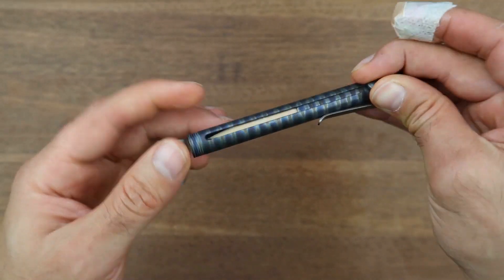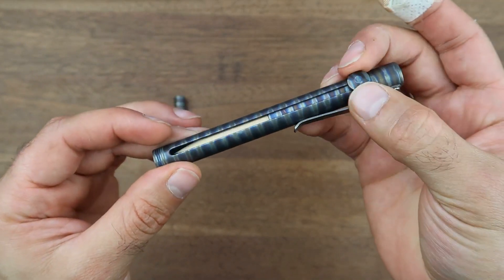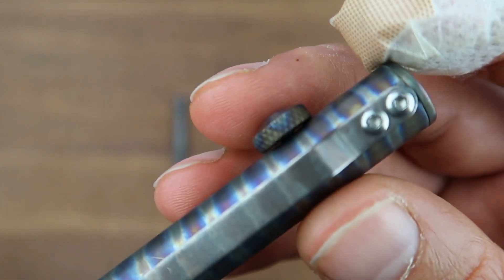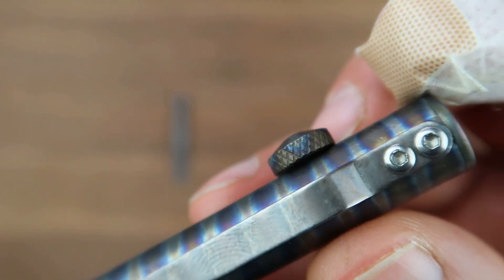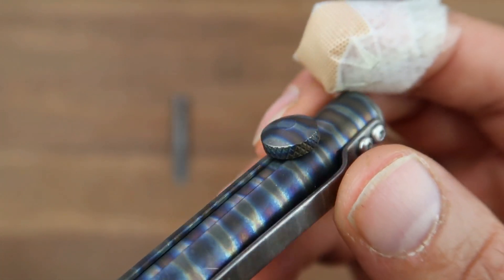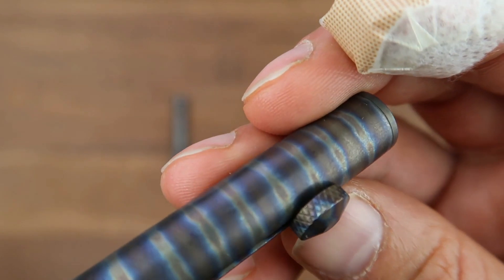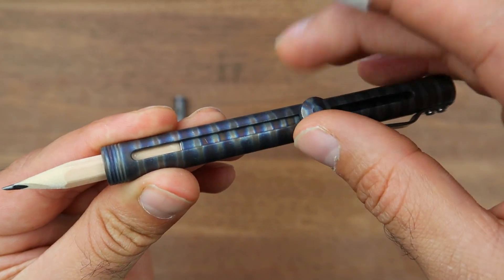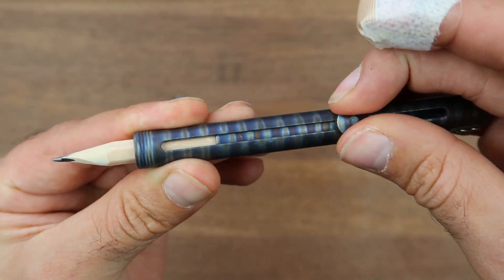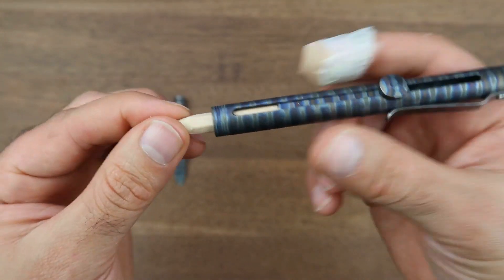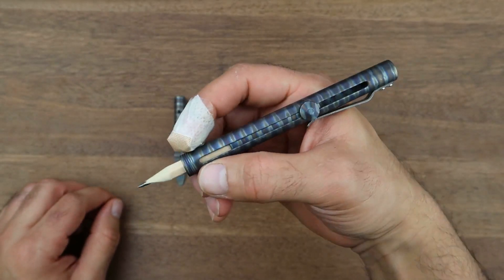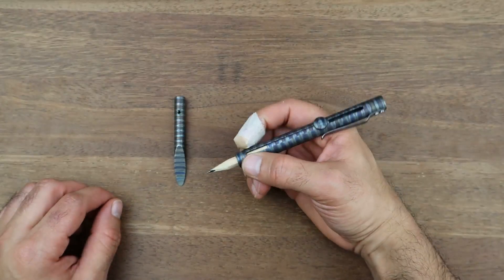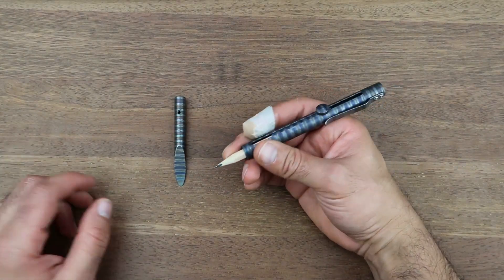If you don't want the pen tip exposed, you just lock it in the position by screwing this knob. It's got nice knurling around it which helps you with the grip, really nicely machined. Easy operation: unscrew, slide it out, and screw to fix it in the position that you're comfortable with. Once it's locked in it works like a pen basically, but you have a pencil insert in it.